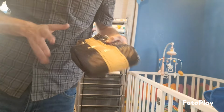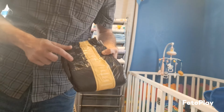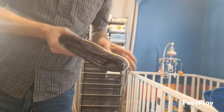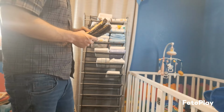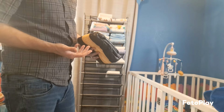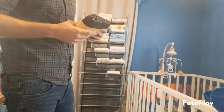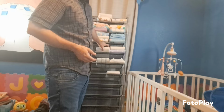This one is Tykables, but it's the old school Tykables, and I really like these. I really liked the fact that it's not hook and loop. I liked the way they were cut. I'm not a huge fan of the design, but I really liked these Tykables. These are the Tykables Pleather. But honestly, I don't think they're as good as the new Tykables. So these would be on B or C. Honestly, guys, I think I'd put them on the C tier. I do like them a lot, though. But those go on the C tier.